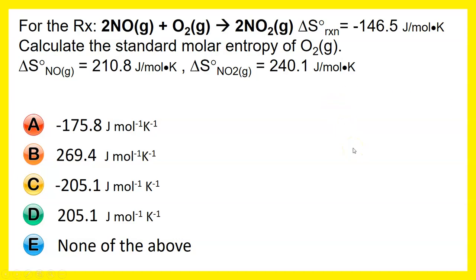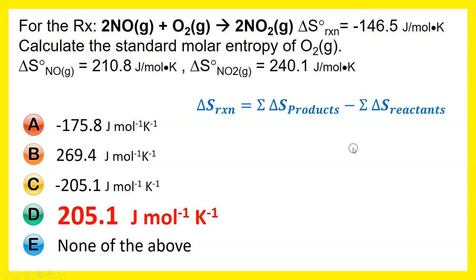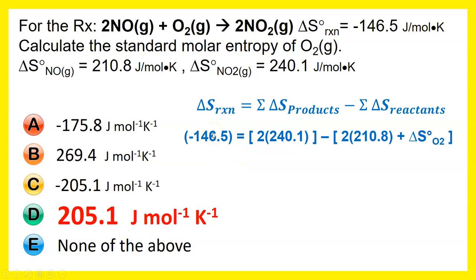So you have enough information here that you can just do a simple products minus reactants. You know what the overall reaction is, so you plug that in here. You have 2 moles of your product minus 2 moles of one of your reactants, and you're looking for your other one. Remember that the value for entropy for an element will not be 0. There's always a value for that one.